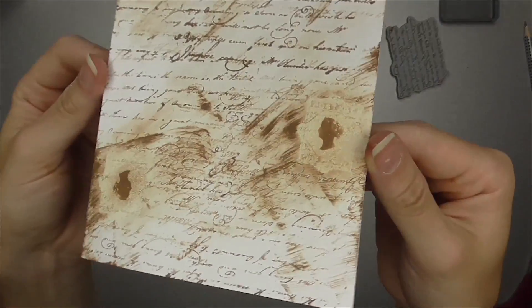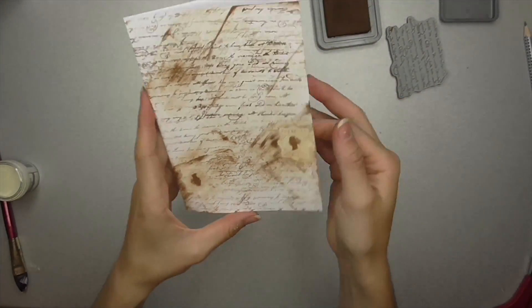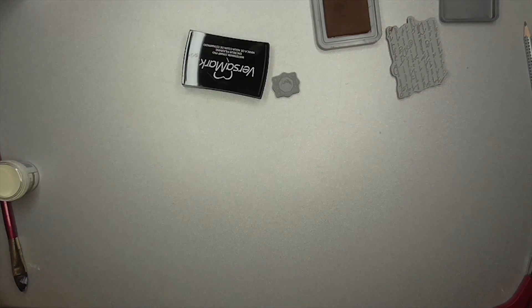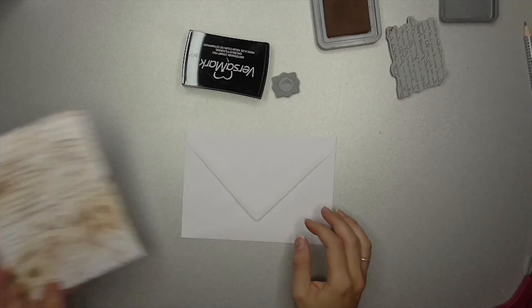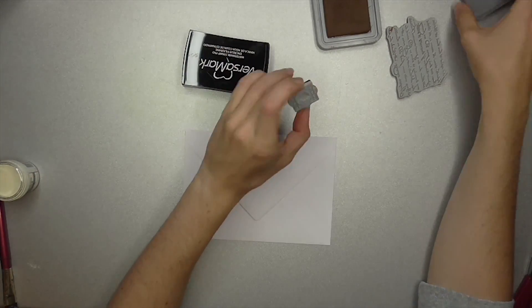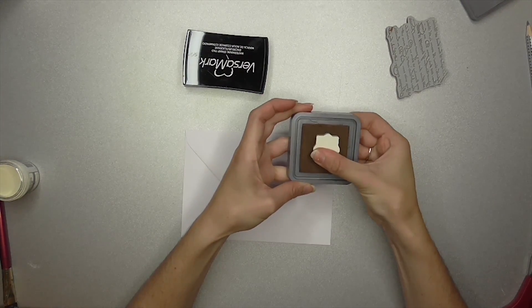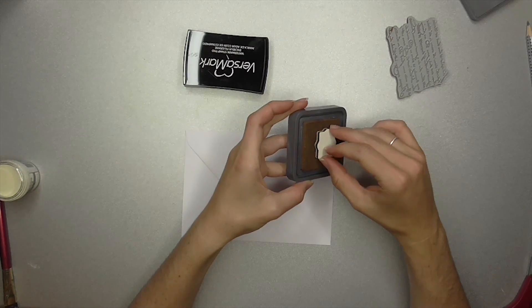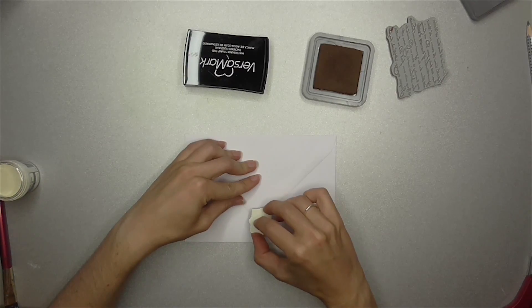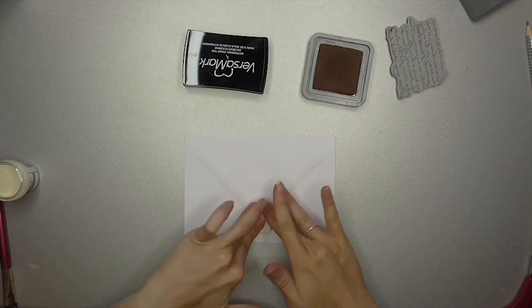I'm pretty happy how it looks. And yeah, it's a pretty cool looking card with a few simple steps. The last thing I want to do is give the envelope a matching stamp. I'm going to use the little postage stamp and just put it over the lash. So it looks kind of like a seal.